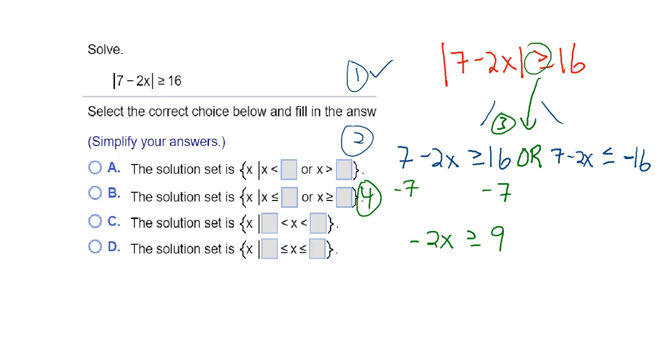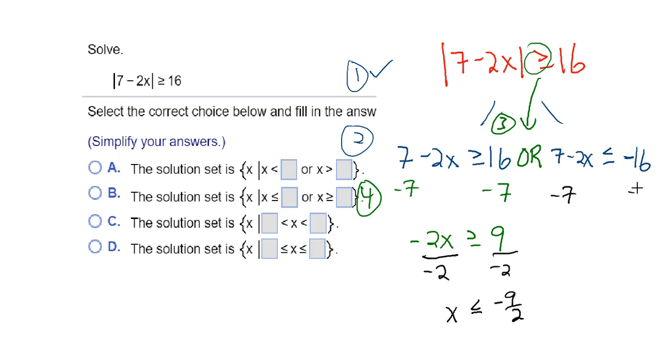And the reason I have this example on here is because otherwise this problem is completely redundant to the one that we just did. But the difference with this problem, the thing I want to point out to you, and hopefully you caught this on your own if you did this problem ahead of time, is that when I go to solve this for x, I divide by negative 2 on both sides. And what happens when you divide by a negative on both sides of an inequality? You have to flip the symbol around the other way. So that rule is still in effect. If you divide by a negative on both sides, the symbol has to get flipped around. So we get less than or equal to negative 9 halves here.